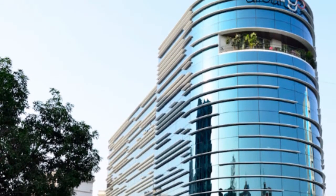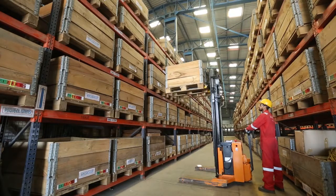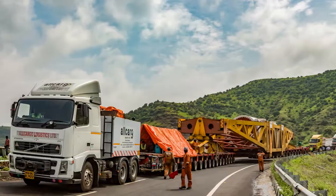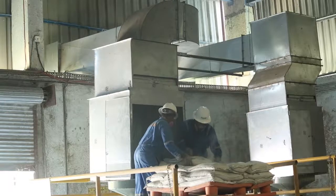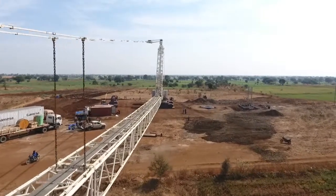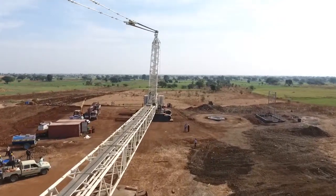All Cargo Logistics is India's first and largest integrated logistics solutions provider in the private sector. We provide innovative services and customize solutions to our customers and simplify their supply chain needs. For us, logistics is not just a service but an opportunity to create solutions that empower business globally.